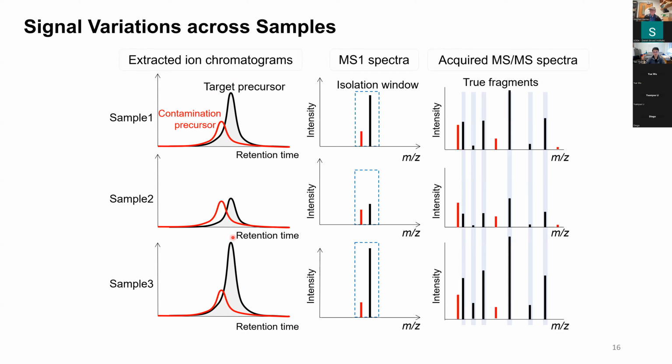However, no matter what fluctuation you have, those true fragments should all go up and down together, right? Because they all come from the same precursor. However, those false fragments coming from the contaminant precursor might not go the same direction because they are independent. They are really sample dependent and have nothing to do with what metabolite you're talking about. Because of that, we can actually take a look.